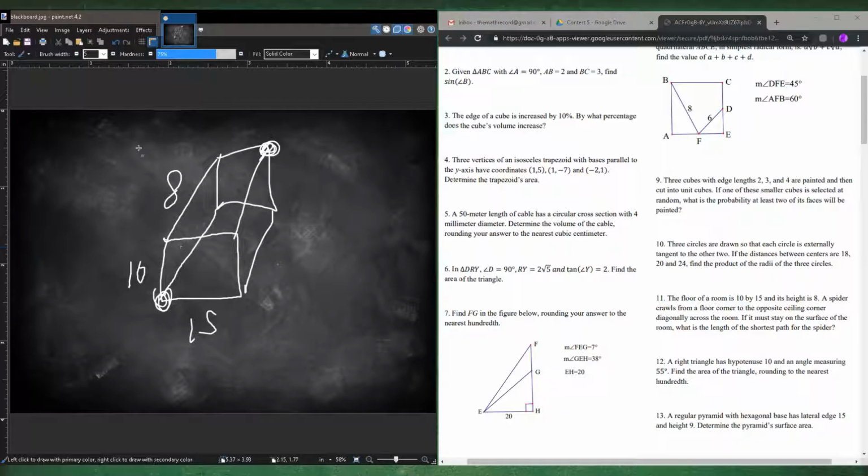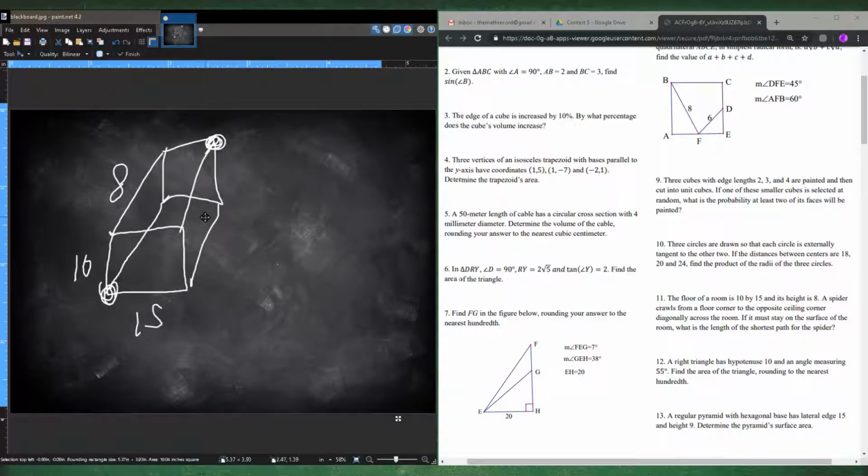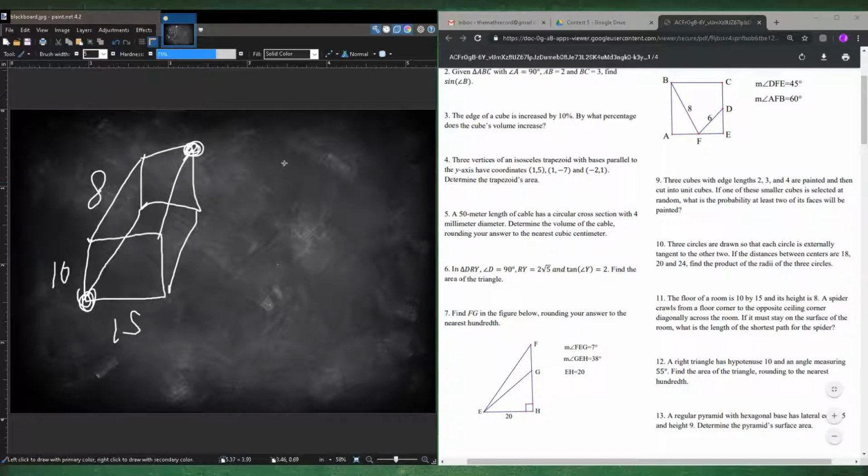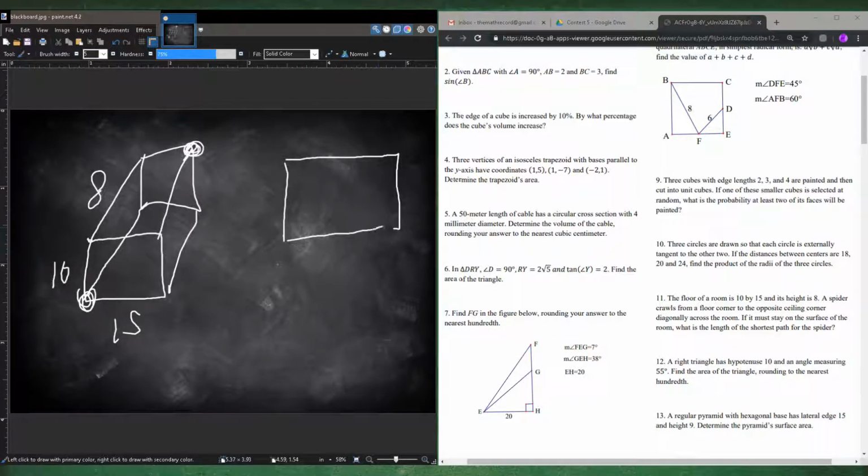What you have to technically think about is that if you separate these into a 2D plane, you're going to have something like this. So let's say you move this piece out, so you have the 8 from this side length, then you have the 10. And then you have to move this piece over here, so you're bending this piece over to this side. Imagine a piece of paper, and this is the crease, and you want to get it back straight.